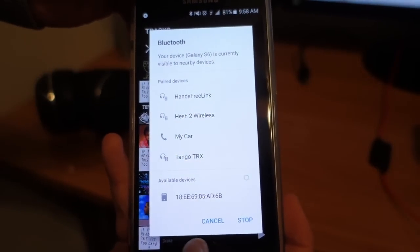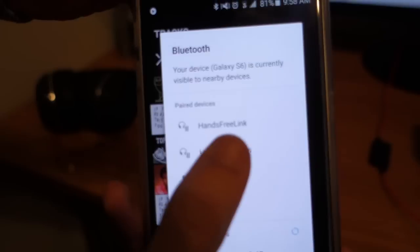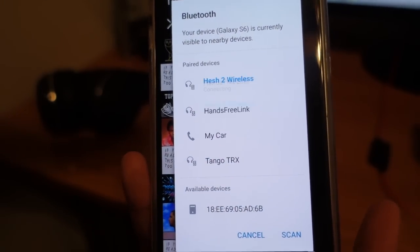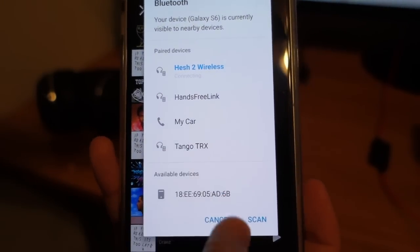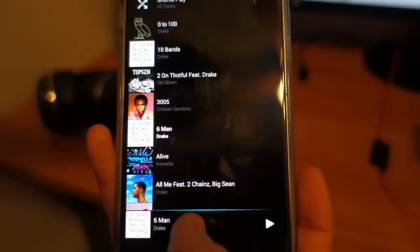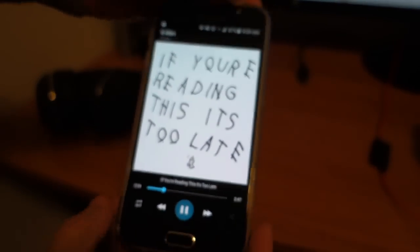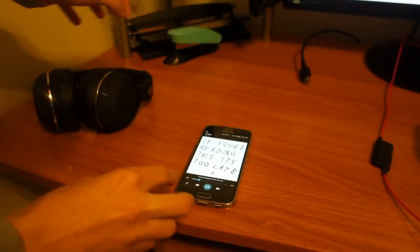Then you go ahead and grab your Bluetooth device that you want to pair to the headset. Turn on Bluetooth, obviously, and you're going to be looking for Hesh 2 wireless. Once you connect, it'll say paired, and then you're all done. You can go ahead and play your audio to the headset, and like I said, it sounds pretty good.